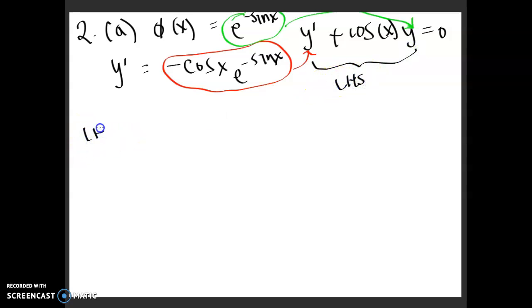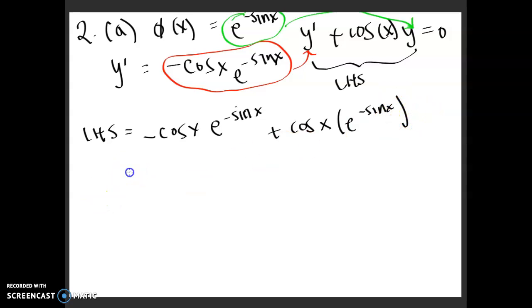So how you guys will do the proof is that the left-hand side is going to be equal to negative cosine of x e to the power of negative sine x plus cosine of x, and I'm going to substitute e to the power of negative sine of x, and let's see if we can get to 0, which is our right-hand side. All right, so it looks like this is the same thing with just different signs. So we have a negative cosine of blah, blah, blah, and the positive value. So this is going to equal 0, which means we have landed on the right-hand side. And this is it. That's like the symbol QED, you have proved that the given equation is true.